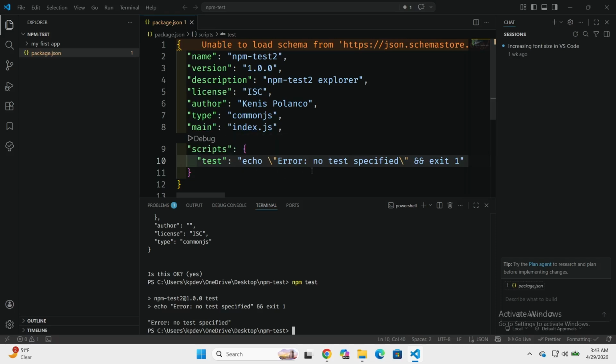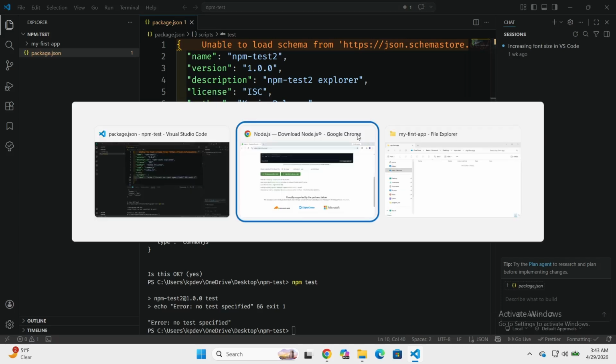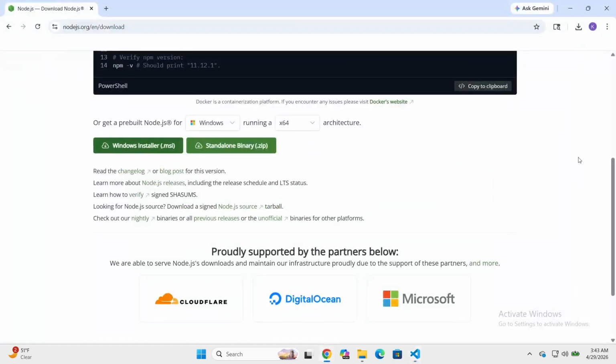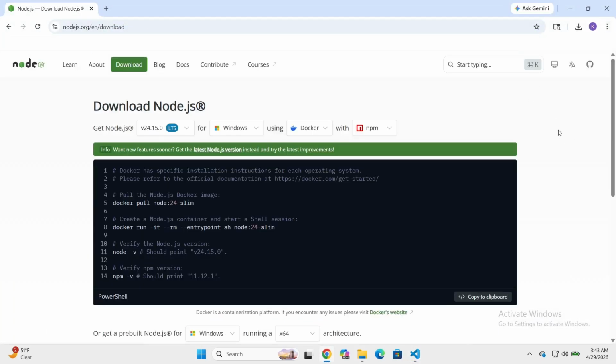In this case, it is echo no test specified, and exit 1. So as you can see, npm and Node.js is working, so that's a plus. We definitely installed it correctly and configured it correctly.